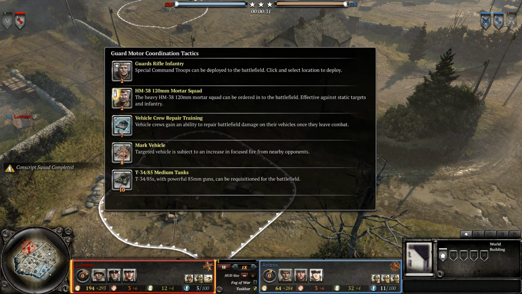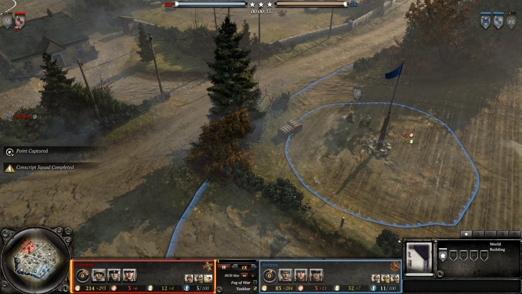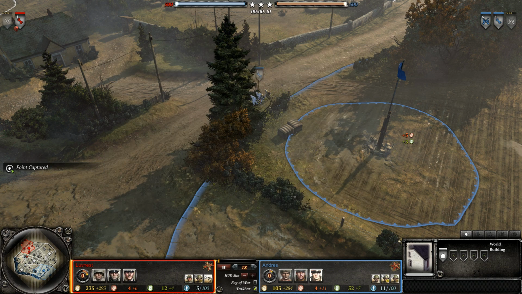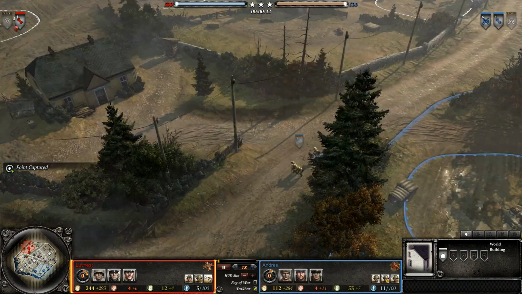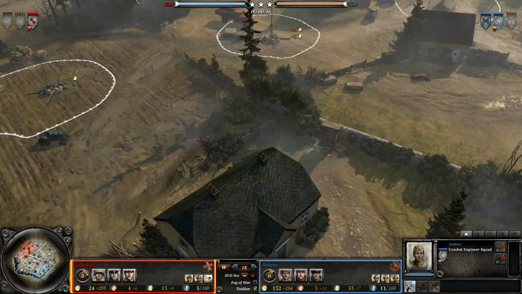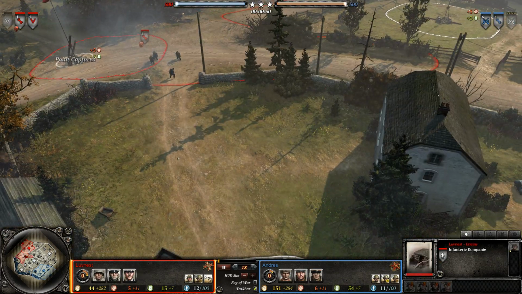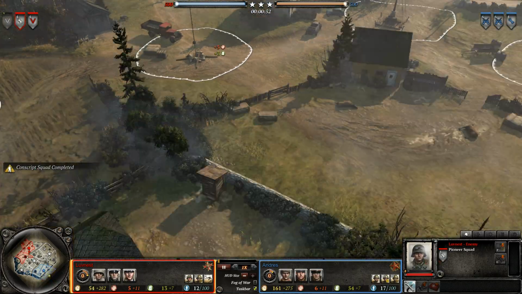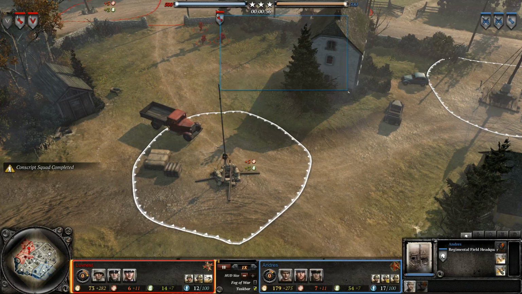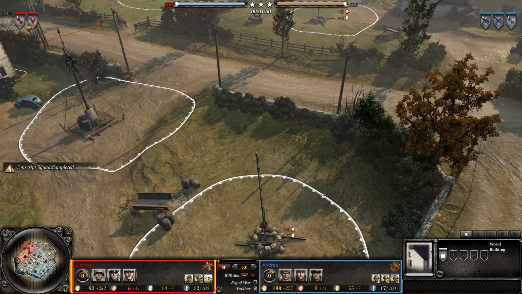And we have guard mortar coordination tactics, shock rifle frontline, and advanced warfare tactics from Andres. 120mm mortar is very common on this map. Two grenadiers on the way from luvnest, and two conscripts already out on the field for Andres. Pioneers going into the middle building. This building is very key on this map, as always.